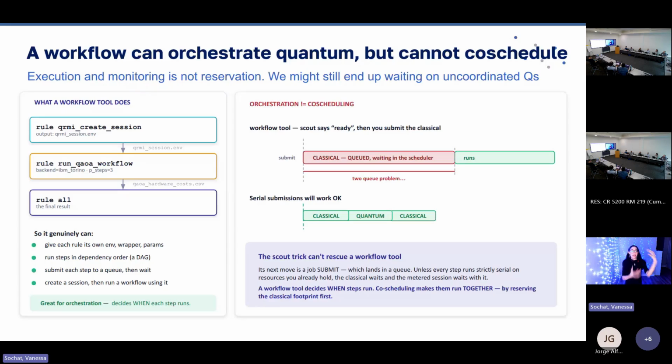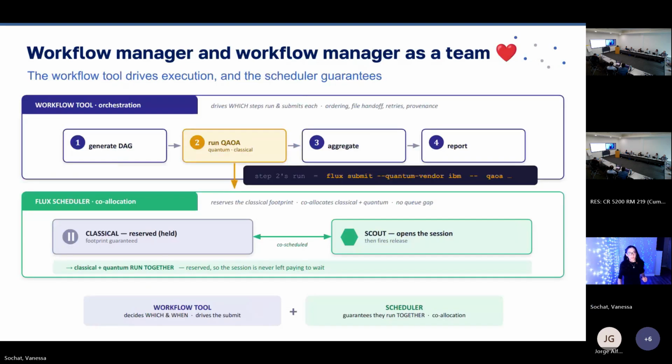So for example, if we had this workflow and we tried to apply our Scout model to it, the Scout would come back and say, I'm ready. And the workflow tool would be like, great, I'm going to launch now the classical resources. But then what happens if you're waiting for the classical resources? So there's still that issue of coordination that is needed.